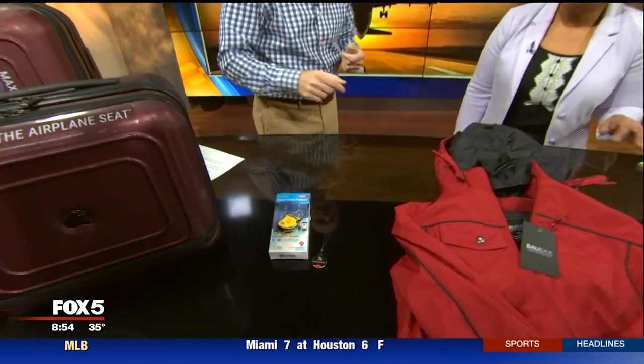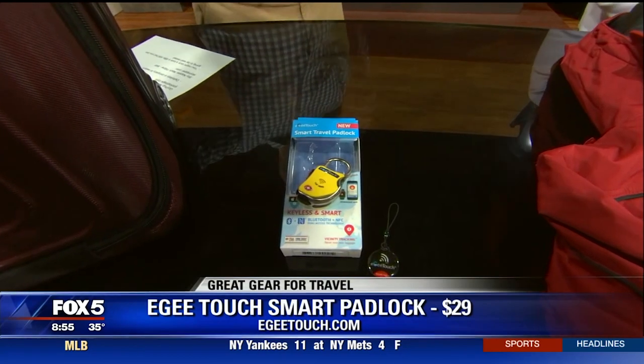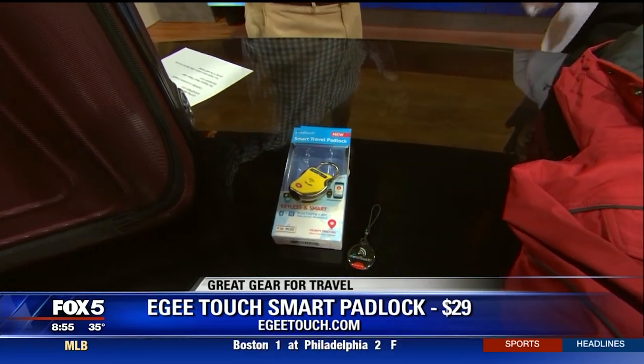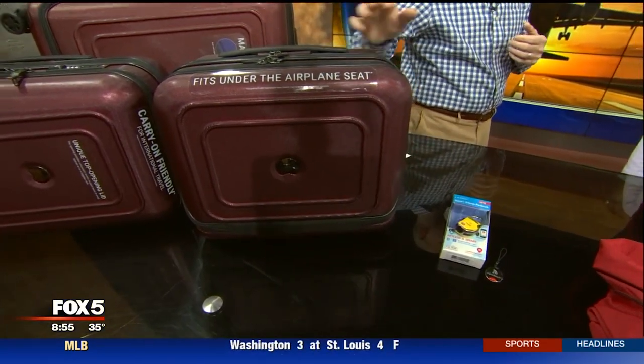One little solution is something like this — a smart lock. It has a regular battery and you can put this on your luggage. You use your app to lock and unlock it. It also has a proximity distance detector, so if I'm at the airport and fall asleep and somebody grabs my bag and starts walking away, once it gets a few feet away from me, this buzzes and my phone alerts me that my bag has gotten out of range. It takes that regular bag and makes it a little smarter.